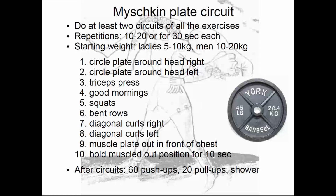You circle the plate around your head, left and right, 10 each. Then you do tricep presses behind your head. You do good mornings again. You do squats. You do bent rows, you do diagonal curls left and right, you muscle out the plate in front, and finally hold it there for 10 seconds. This is very good training for your core, again for people pulling on your arms, pulling on your neck, whatever. After the circuit you're supposed to do 60 push-ups, 20 pull-ups in a row, then go shower at home.